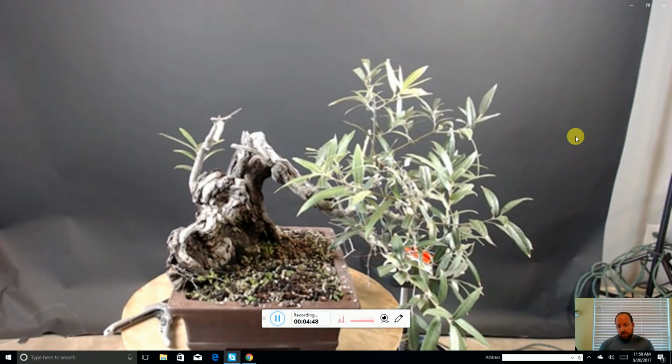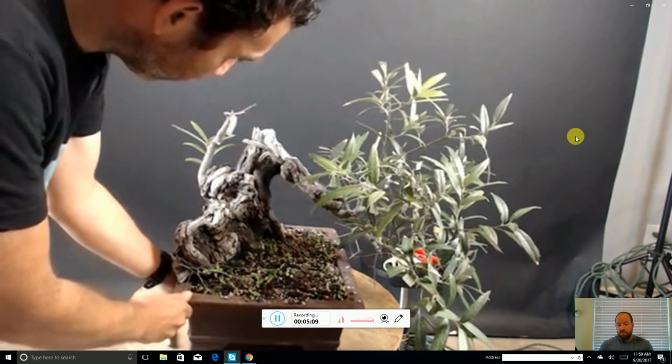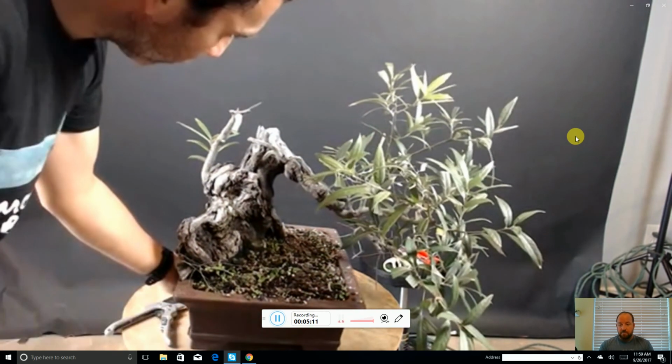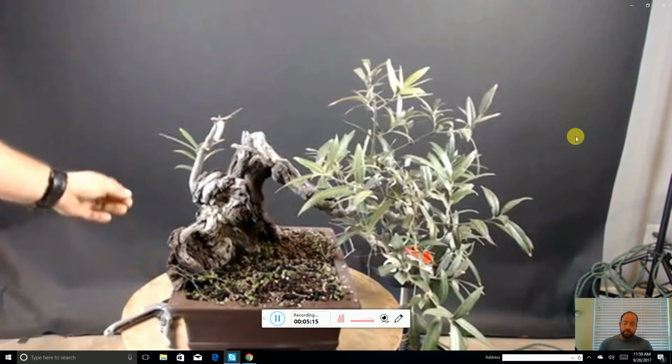So this tree's gonna be really fun to find a pot for too. But the planting angle of the tree, that was one of your primary questions for this talk, what should the planting angle be? And I feel like where it's at now is pretty close to where I would put it. You could actually lift up the left-hand side of the tree, the side where your pruners are placed, and I think it might help a little, about another 4 or 5 degrees, yeah. Something like that might be even better. Okay. Perfect.